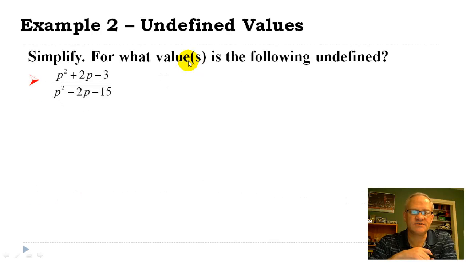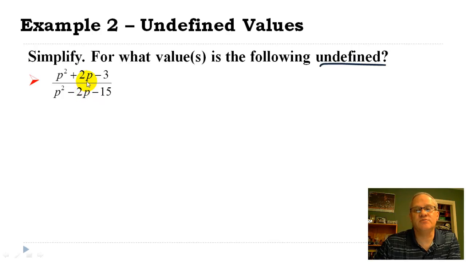All right. Next. Whenever we have a fraction, which we do here, we're going to have some problems with certain numbers that cannot be used because we can't have 0 in the denominator of our fraction. And so we're going to simplify this just like we did on the last one, but then it also says for what value or values is the following undefined. Basically what this means is we can't have 0 in the bottom of our fraction. So we have to look to see what values of p would make 0 in the bottom, and we'll say p cannot equal those numbers. Okay, that's where it's undefined.